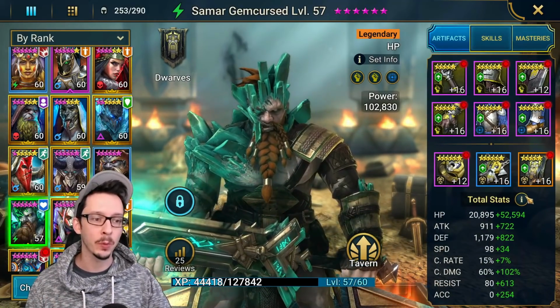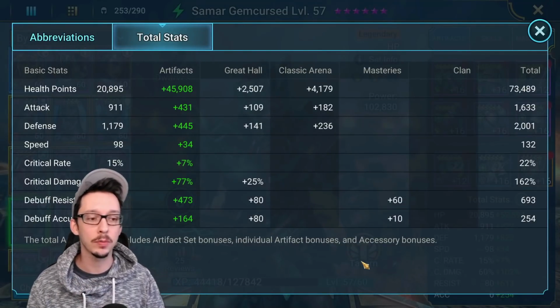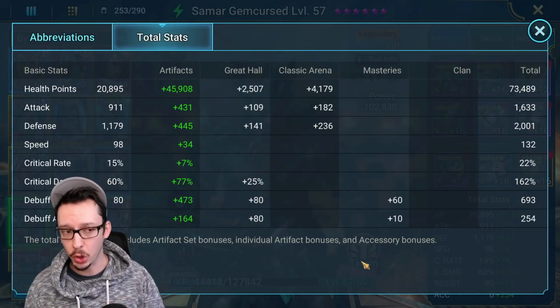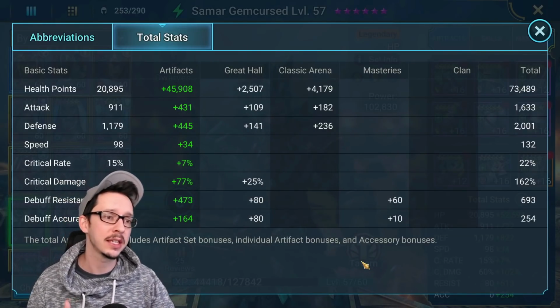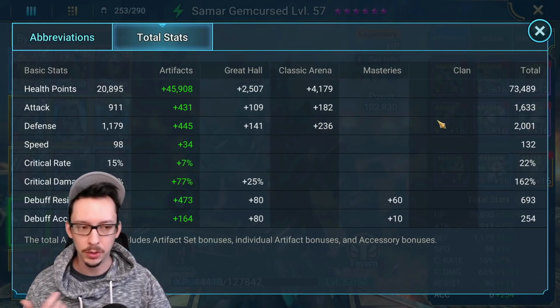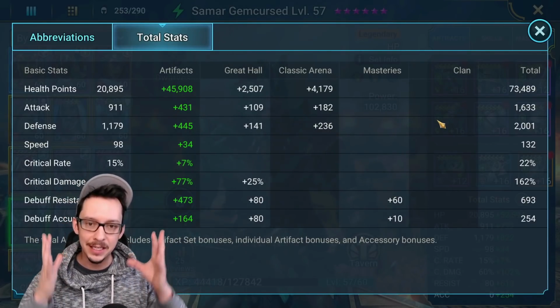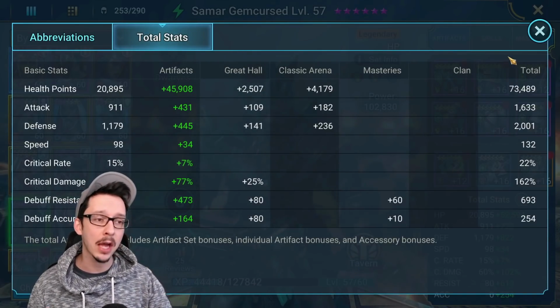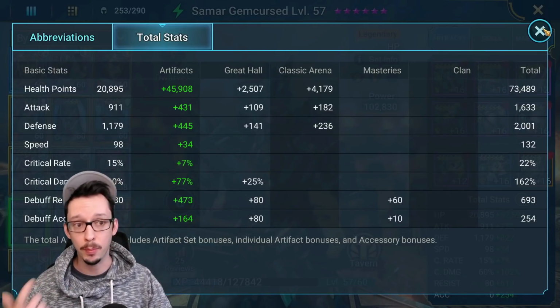For the gear, we have pretty insane stats in terms of resistance, almost 700. We are extremely slow, however, and we have just about 74k HP, 22% crit rate, and 162% crit damage. So literally built as a tank that you cannot really stop, right? A decent amount of accuracy so that we can hopefully steal some buffs.